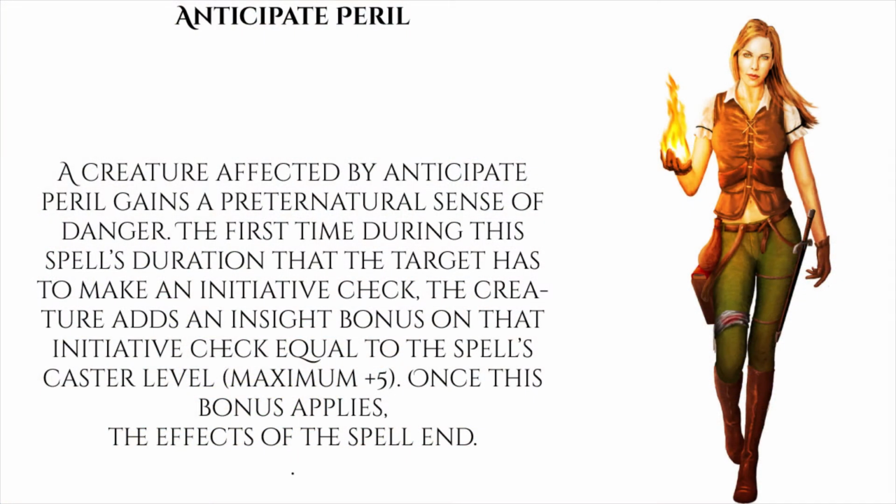This spell is pretty simple. We cast it, it lasts for a minute per level or until activated. When it's activated, it gives the target an insight bonus on their initiative check equal to the spell's caster level with a maximum of 5. I'm a big fan of initiative, a big fan of the action economy, a big fan of we go first, we're more likely to survive encounters. Initiative is super important in my opinion, therefore this spell, likewise, super important.